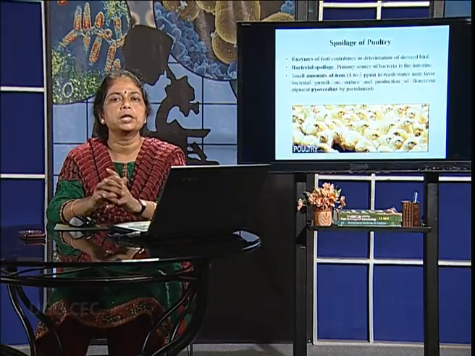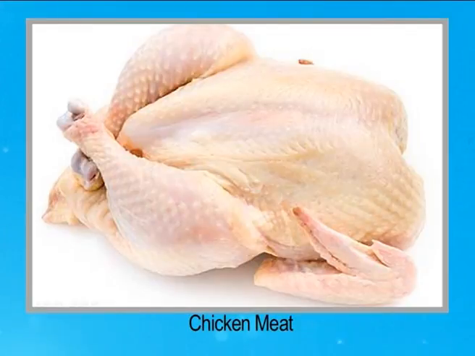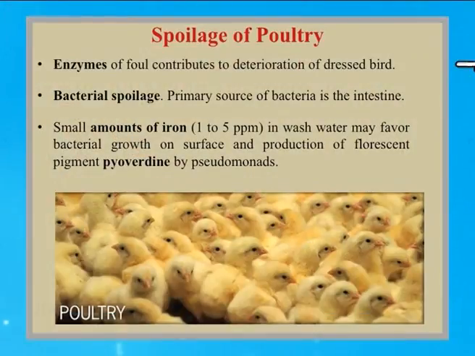Coming on to the spoilage of the poultry, we refer to the meat of chickens. Now this meat can be spoiled by enzymatic degradation. That means the enzyme which is present in the meat deteriorates it and therefore gives a foul smell or odor. Also, the spoilage can be caused by bacteria. Especially there are different types of bacteria present in the intestine of the chicken, which penetrate the different tissues and therefore cause the spoilage.